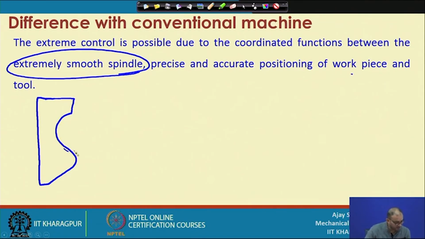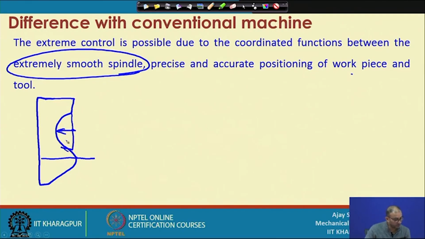Now, you can see this surface is not axisymmetric. So, most of the time, for creating this particular surface, you can use some type of cutting tool and then scoop out this material, and for this particular surface you have to scoop out material from here, right. So, accurate positioning of the workpiece with respect to the tool will decide how exactly you are making this particular component, right.